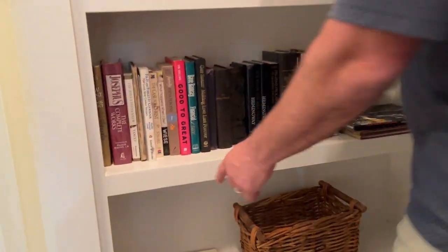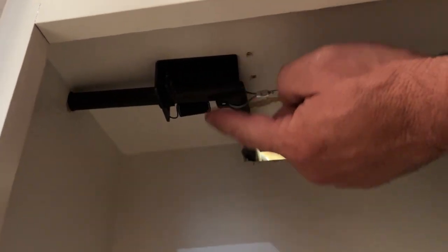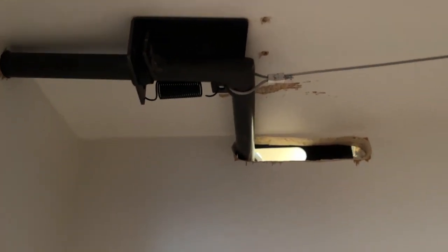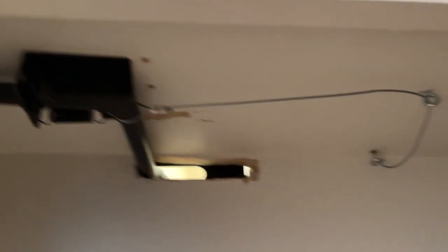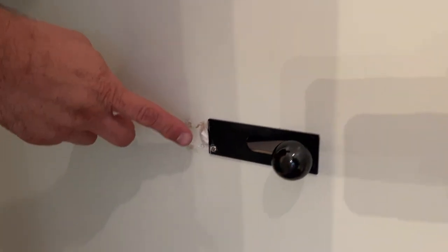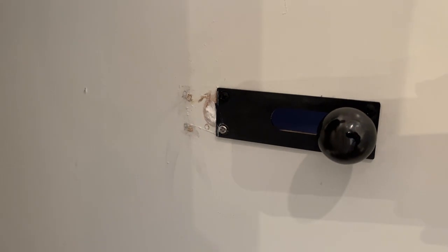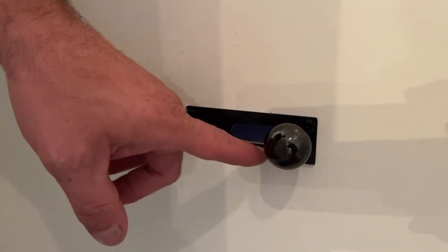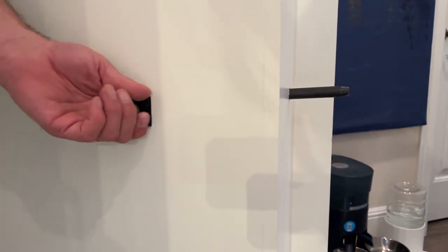There's this little crossbar here. You want to stick one end out there, and then you have to cut a groove. It says to use a chisel or an oscillating saw, but I ended up using a jigsaw. What I did is drill a hole here and a hole here, and then cut between them with the jigsaw. You need to do that in case you get locked in — this is your way out.